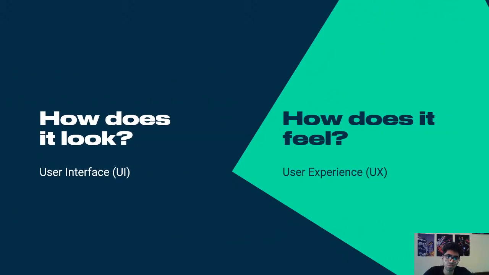UI stands for user interface, and UX stands for user experience. In very simple words, UI is basically how does it look, and UX is how does it feel. So user interface, as you might have heard, an interface is basically something that a user interacts with. It can be on a screen, it can be your laptop's keyboard, it can also be the bottle cap.